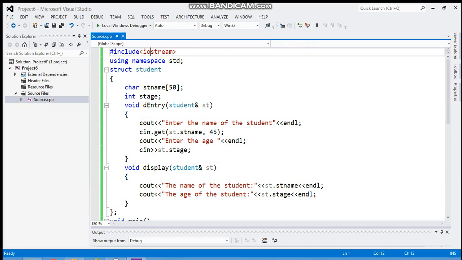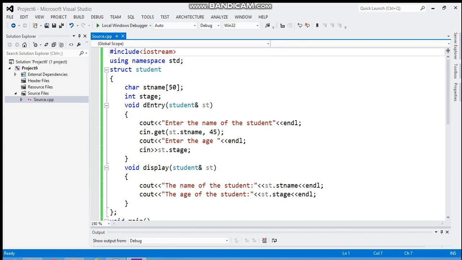So we are quite familiar with structures now. There is also a possibility that we can use functions as a member in a structure body. So how we can do this, I will explain.